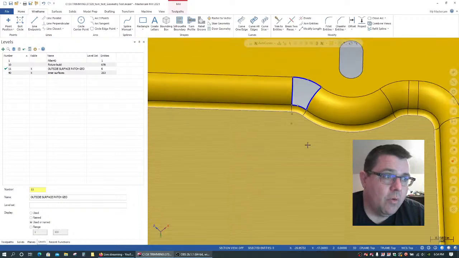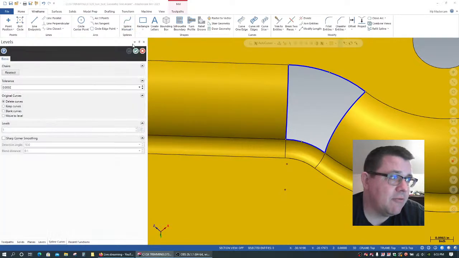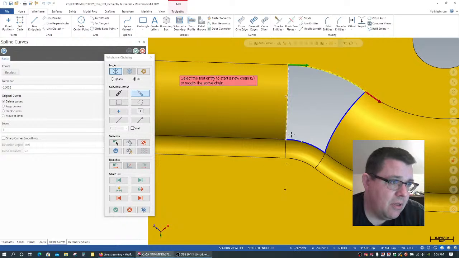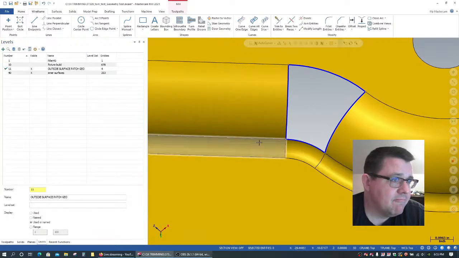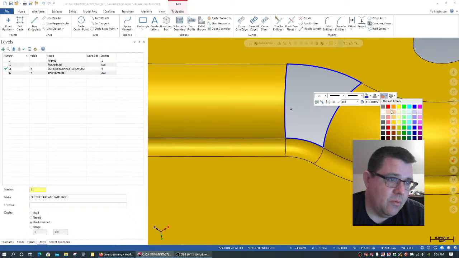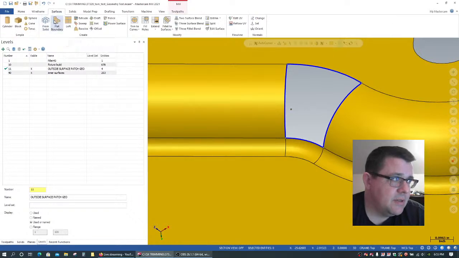So over here, you'll notice I've got some interesting wireframe here. So I'm going to do spline from curves. I'm going to go partial chain mode. I'm going to grab those two chains. We'll get it set to delete curves. Okay. And I'm going to do surfaces.